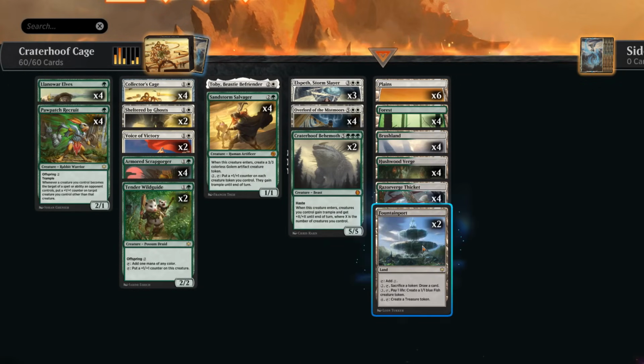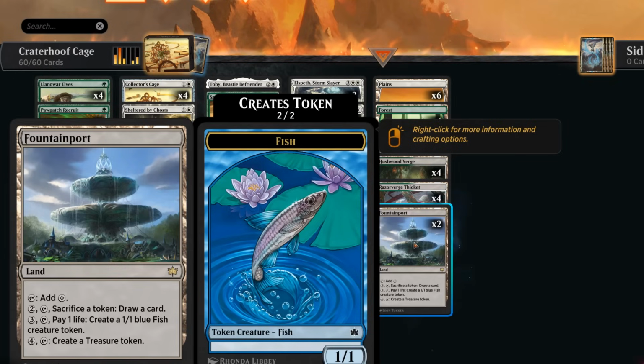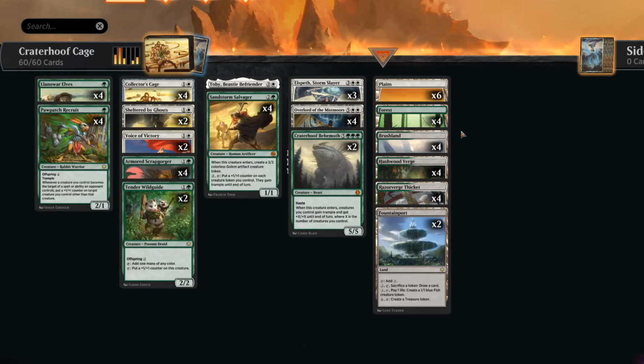And then the mana base also gets access to 2 copies of Fountain Port, which is also a pretty nice mana sink, especially with an Elspeth on the battlefield, making double the fish tokens or treasure tokens. And then plenty of green-white dual lands entering untapped early. So yeah, that's the deck. Now let's jump into some games and see how the deck does.